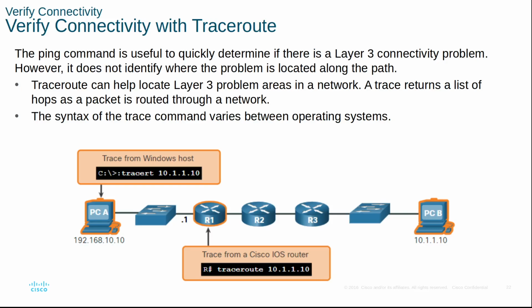So if you've got this example here, this topology, and you ping from PCA to PCB, and it fails, well, that just tells you the packets didn't get through, right? It doesn't tell you why. You could perform a traceroute and find out, okay, it's getting to router 3, and then it's failing. That means there's an issue on router 3. You need to go look at that.